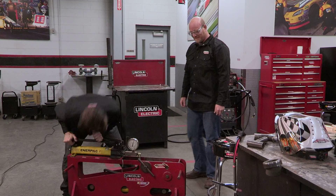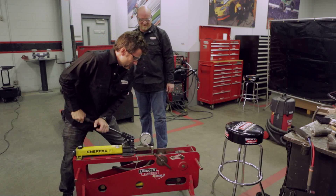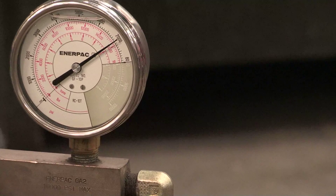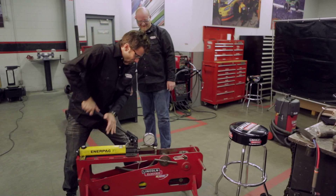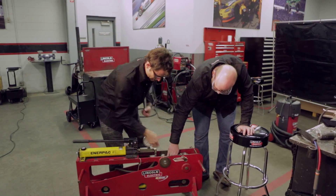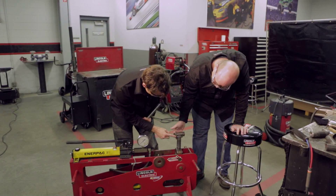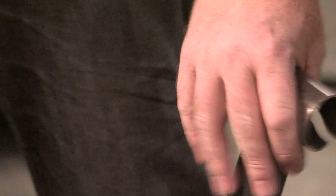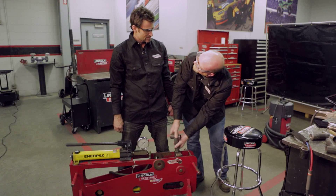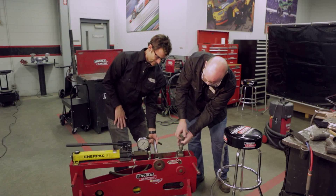Still going — we're almost at six, it'll go up to about seven. Almost seven — still at 7,000, it's stretching. You can see it totally pulling. Pop it! Right next to the weld, right where it should be — 8,000 pounds. So that's a lot of beef, a lot of weight. I think that would hold. Well, I'm not sure what you want it to hold, but it's going to hold 8,000 pounds anyway.